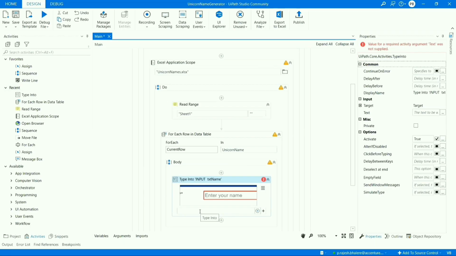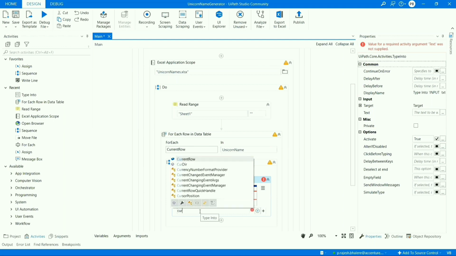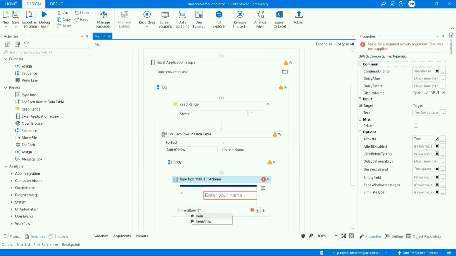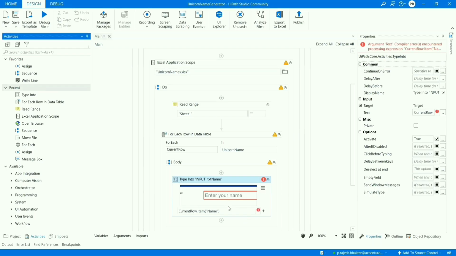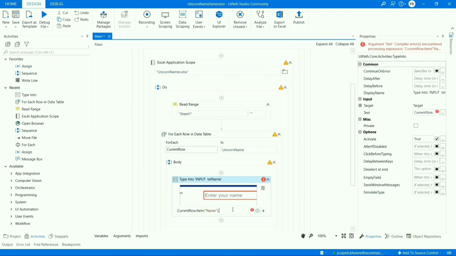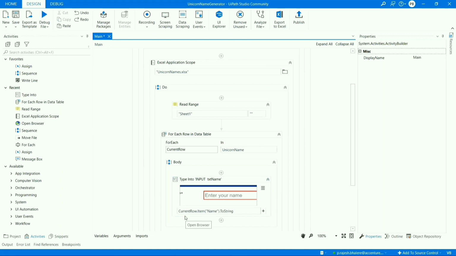So let's access each row by providing the expression current row dot item, and inside double quotation the column name, which is name from the Excel sheet, and dot toString. This is how we can pass each value of the name column to this text box.